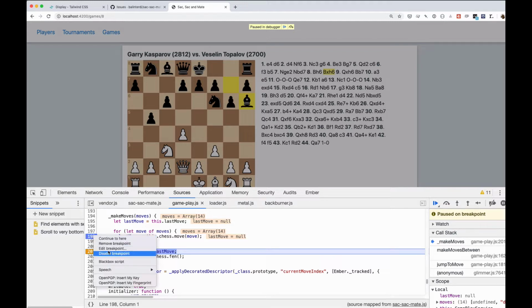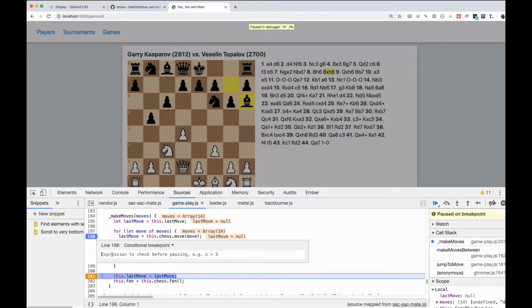Let's see. So now I'm setting another breakpoint here. So if move is this value, let's stop before that move is made.